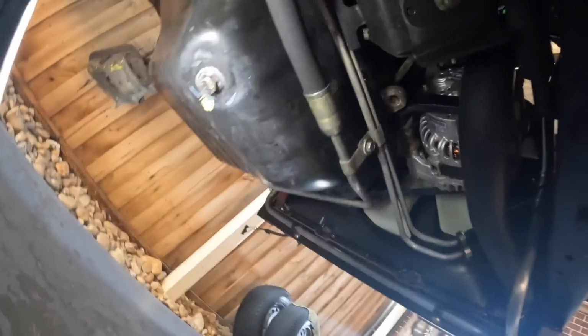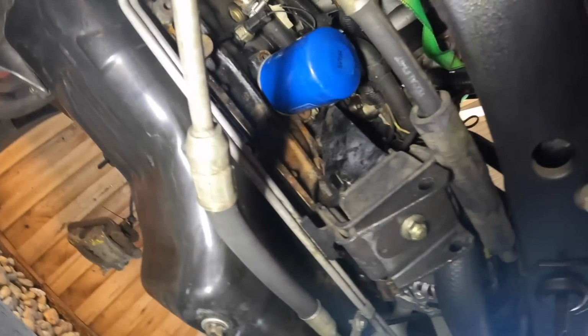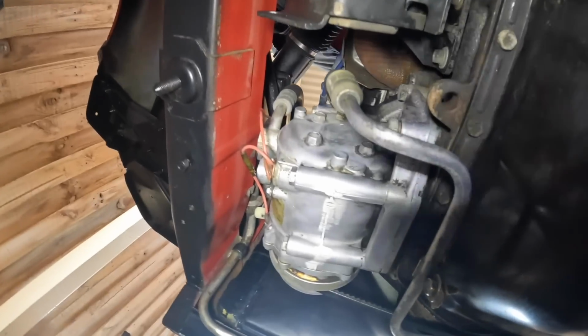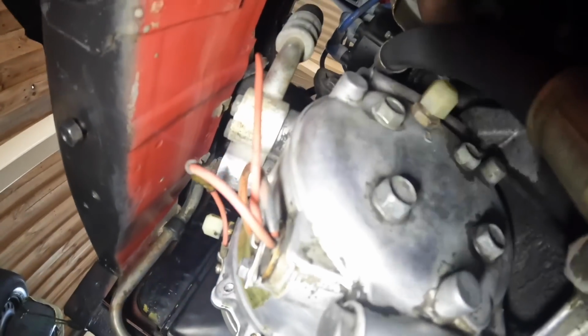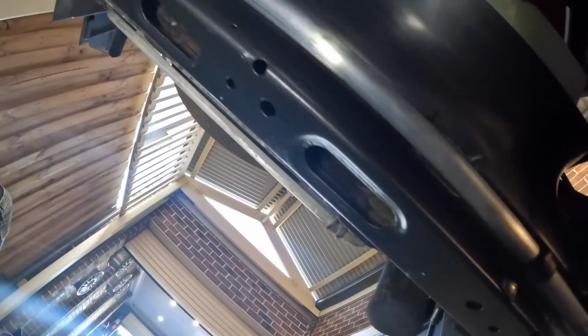Sump, I went over all these lines with 2000 sandpaper because they were covered in junk. Just pretty much cleaned everything I can get to. AC pump, I still got a little bit to go on that. There's a lot of little areas that are really hard to get to. I've got to get a soft bristled brush. The shroud, and obviously all under here, is painted again. So you could say it's been a rather large job, but this front end is going to be immaculate when it all goes back in.